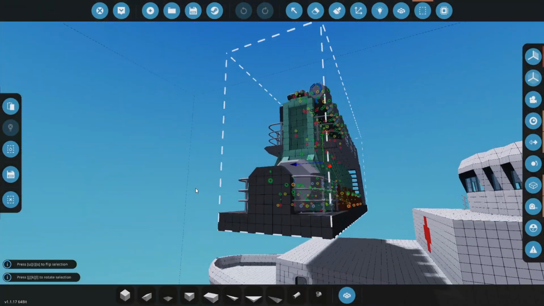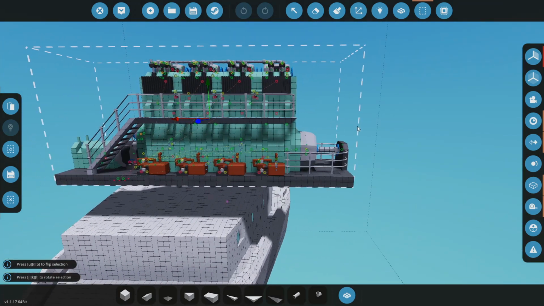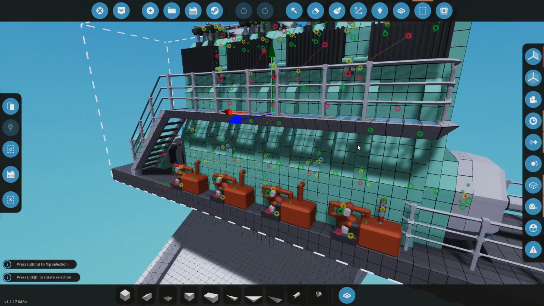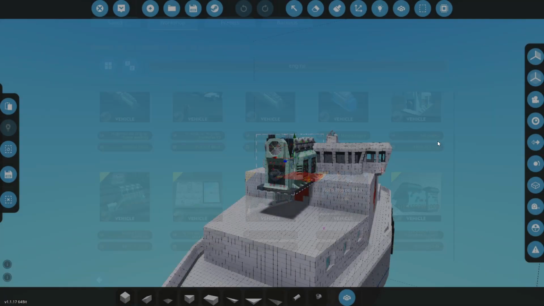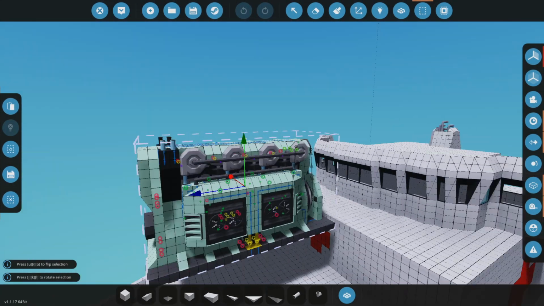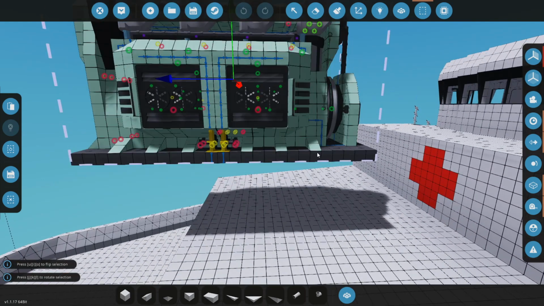This engine here looks pretty cool. Bit big for this boat, but that could be something to look at maybe. Let's have a look at something else. 5x5 engine, something like that. It doesn't seem to have any of the wiring done though.